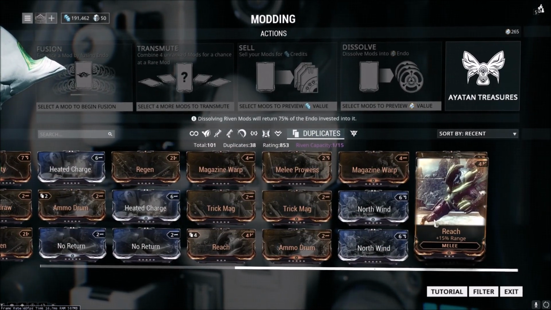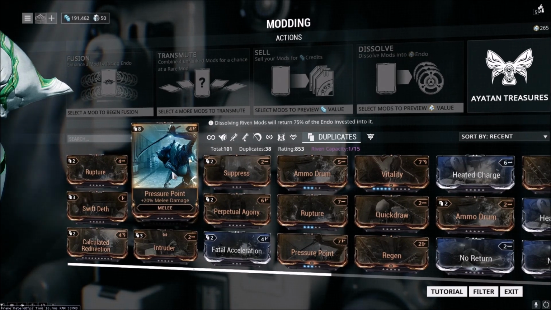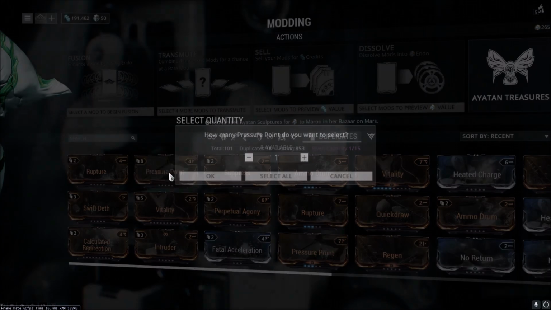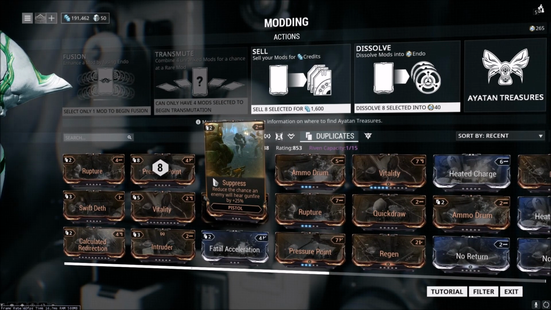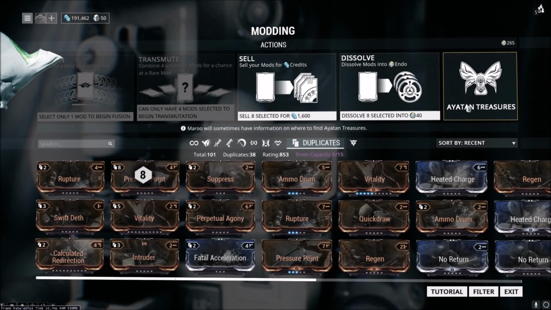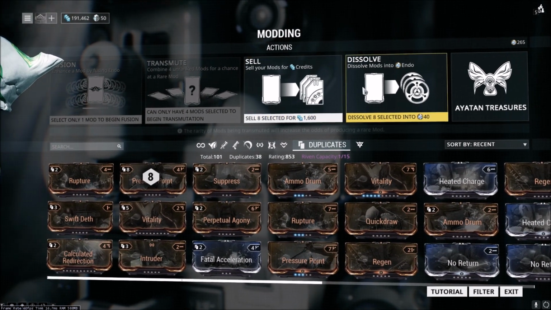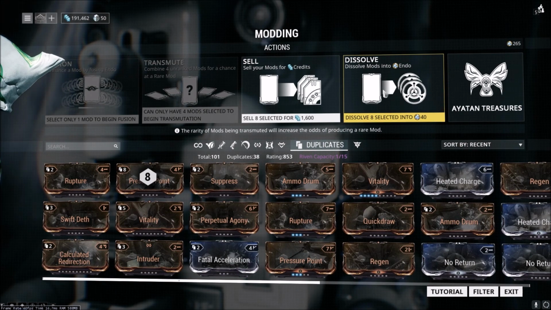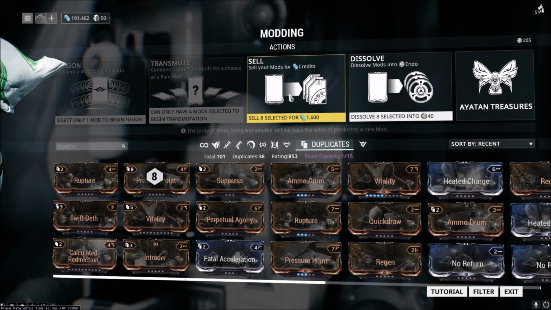It'll also tell you if a mod is equipped on a Warframe. So, for example, here we're going to take Pressure Point. We have 8 Pressure Point mods. These are really common. They drop from a lot of guys early on. We're going to pick all 8 of those, and you see we have options up here. We can sell all 8 of these for 1,600 credits, or we can dissolve 8 of them into 40 Endo. This is a very easy way to get some extra credits, like I was saying before.